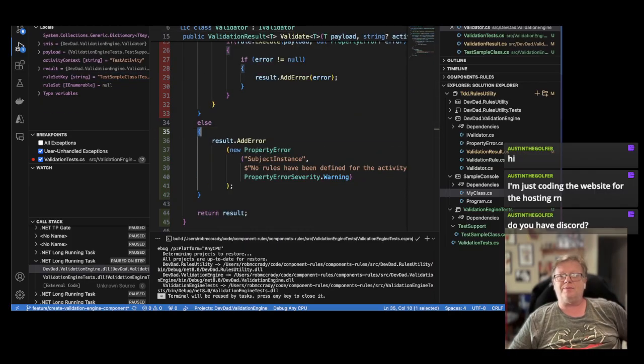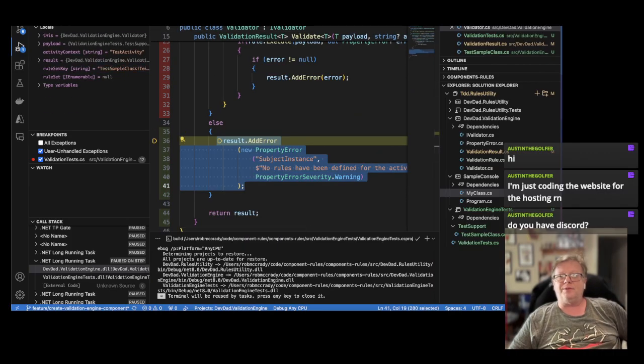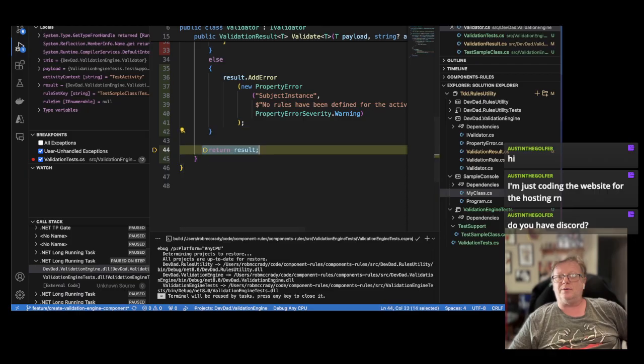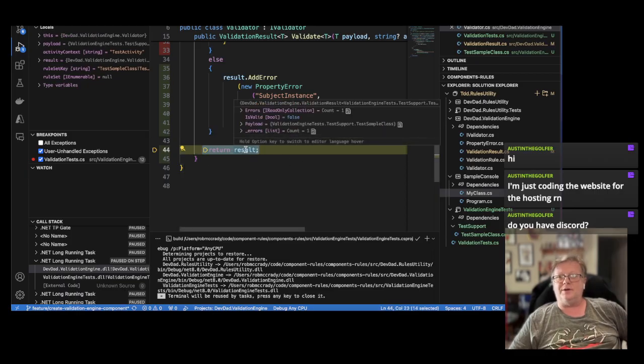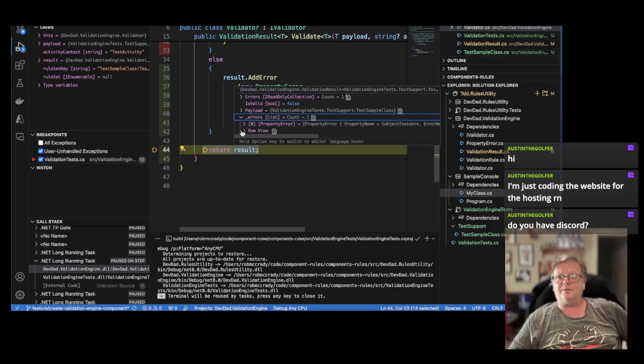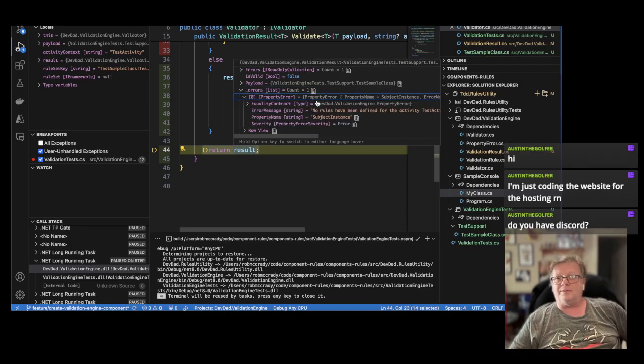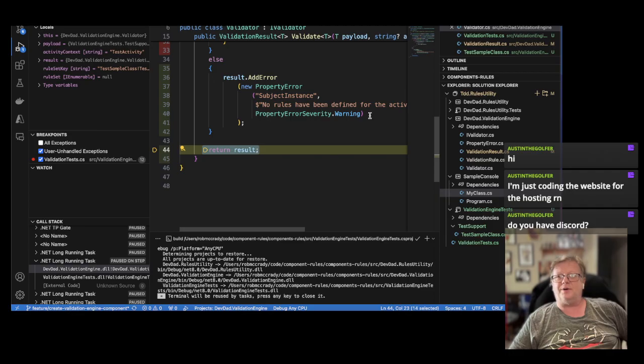Step. Result.AddError, new PropertyError. Result. Now let's take a look in here. We've got that property error. Okay, that's going in as an error.